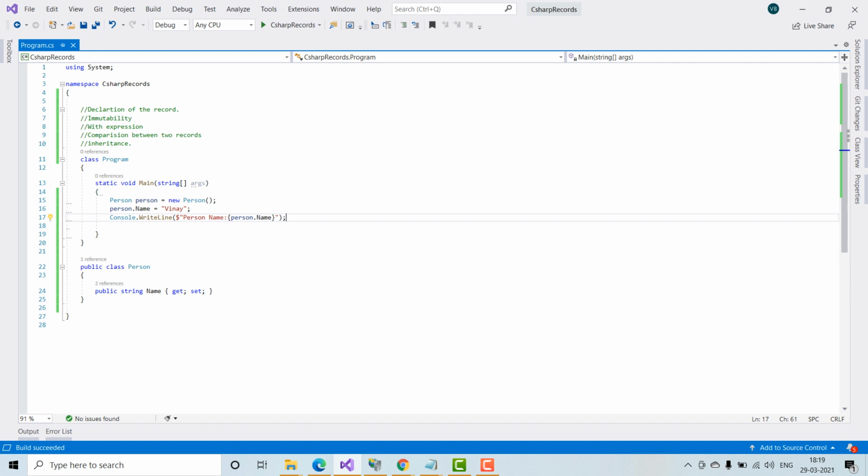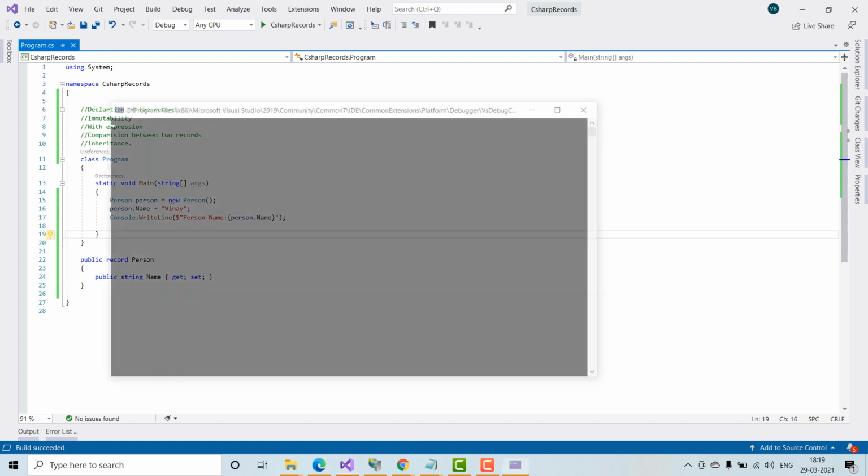Now for the declaration of the record, we just change the class to record. It works in a similar way as a class.